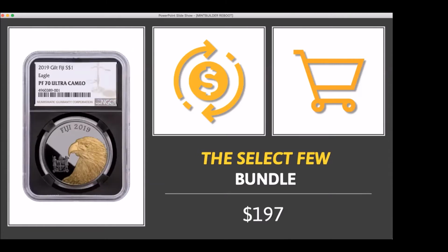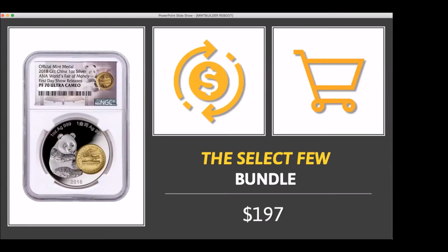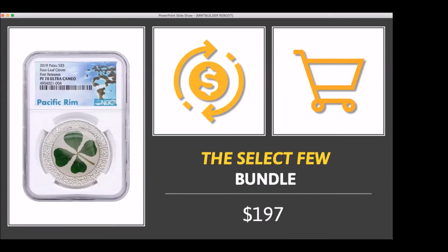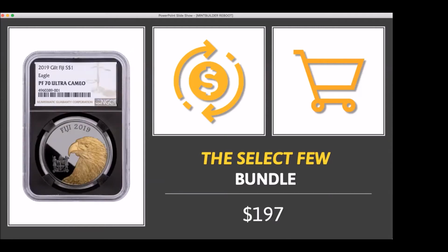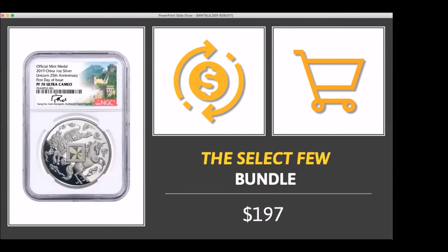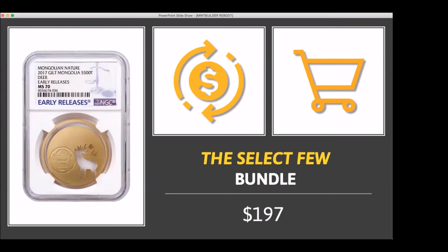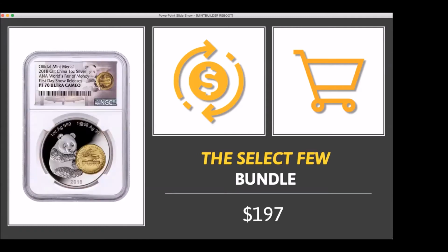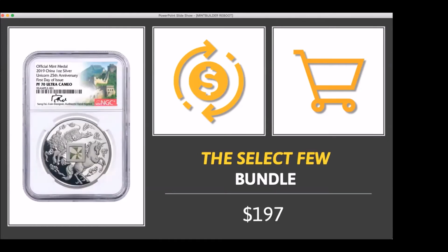These are coins that have very limited mintage. Okay, these are those kind of coins that are tough to find out there. And if you get a hold of them, these are coins that sometimes you'll see double in value, and some of them have mintages less than 1,000, and then they get one that's graded 70. That's tremendous. We get that as well. But the main thing is these rare coins that we're searching so hard to find, they're going to increase your wealth at a much rapid rate.